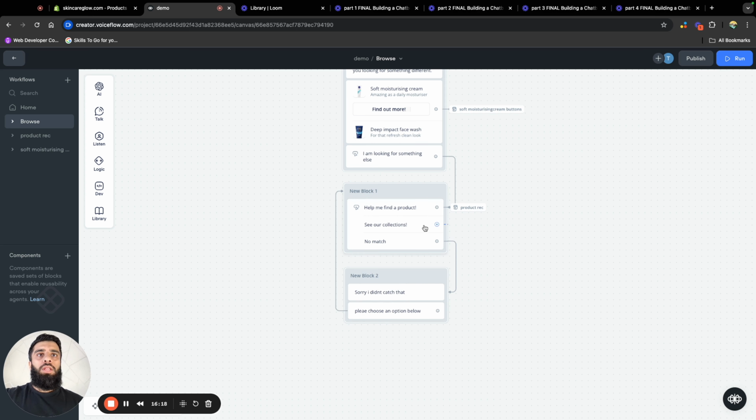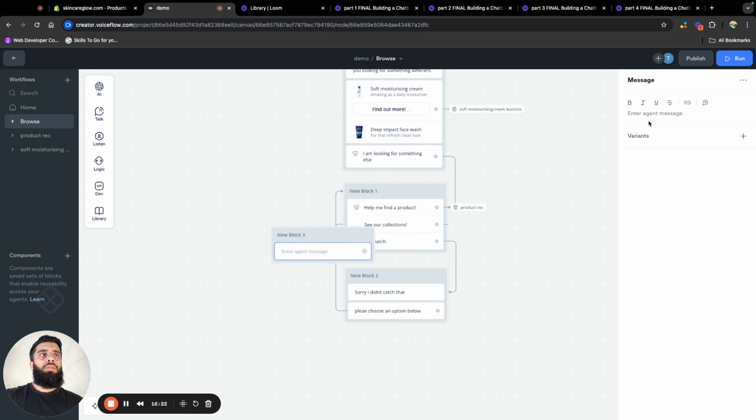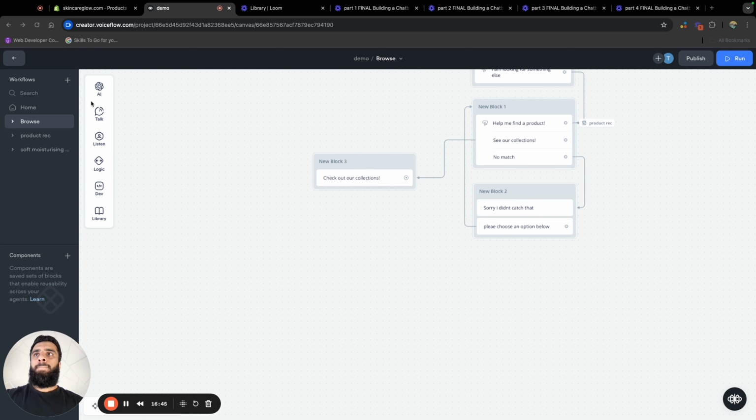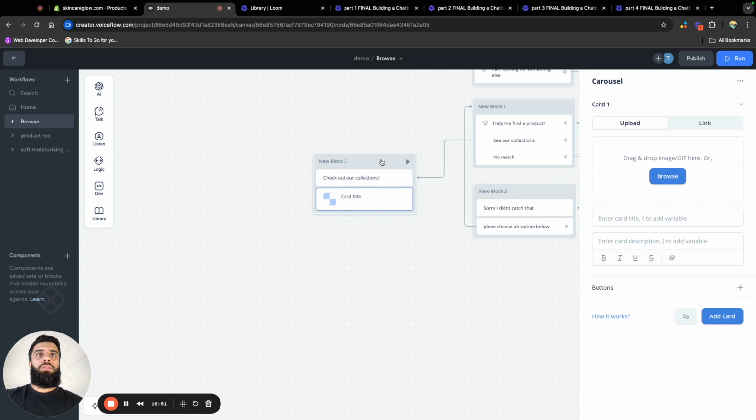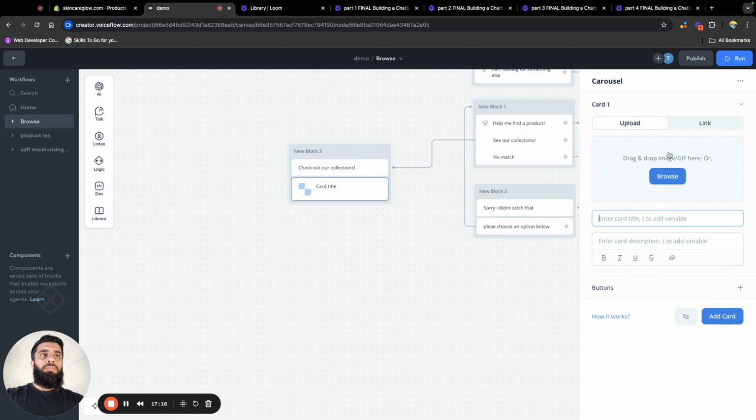So if you want to see our collections, click and drag, and then another talk step. Check out our collection. And then here we're going to go talk, carousel, and hover over to combine the two. Over here, you'll insert an image of your collection, the title.